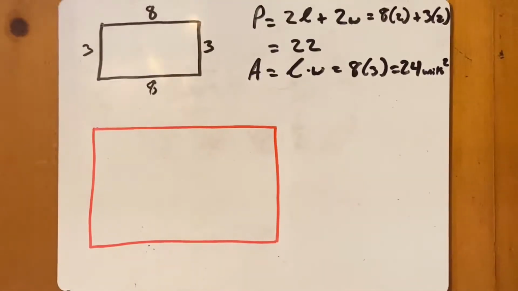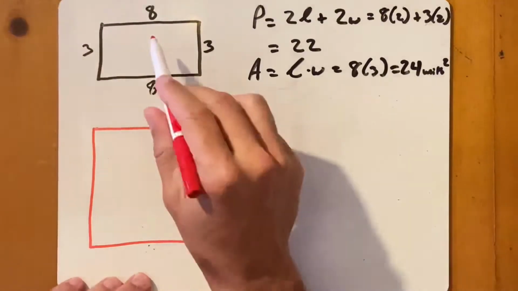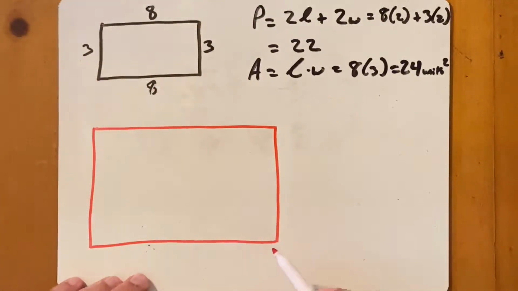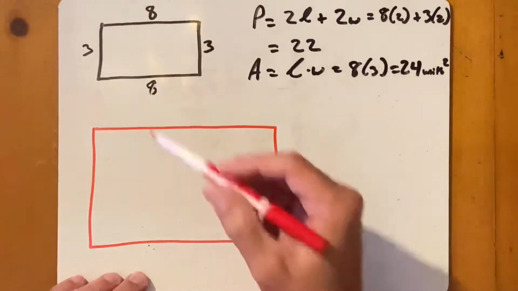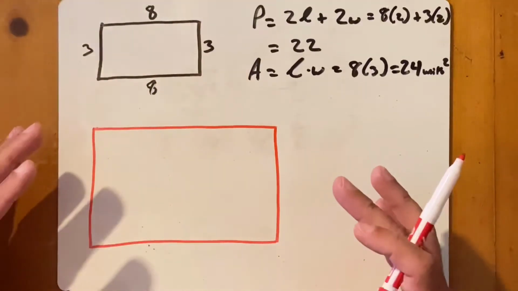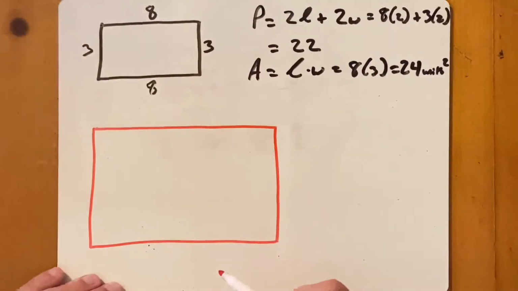Now what we want to do is multiply, or increase, all the dimensions by a particular scale factor. Our scale factor we're going to say is 5. This red one is going to represent our larger one. When we scale up all the dimensions of a polygon, it's going to look exactly the same. The only difference is it's just going to grow bigger by that scale factor. It should still be a similar figure, and your side lengths should still be proportional as well. Let's see what happens when we do that.